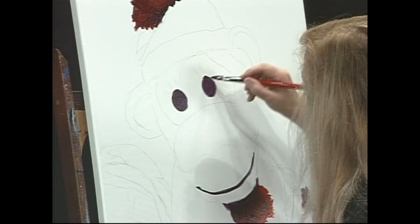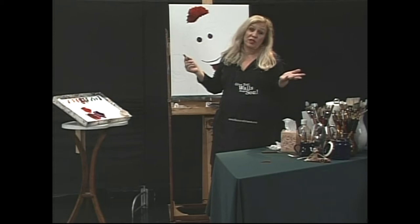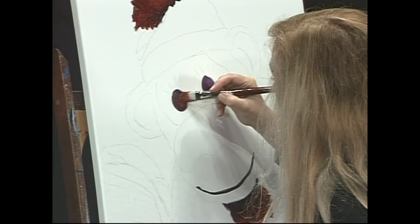Okay, that's pretty good. So now I can just put some red over the top of that. Why are his eyes red? Now, be nice. He just had red buttons for eyes, and that's how it happened. I thought about changing him to another color, but you know what? That's just how he is.